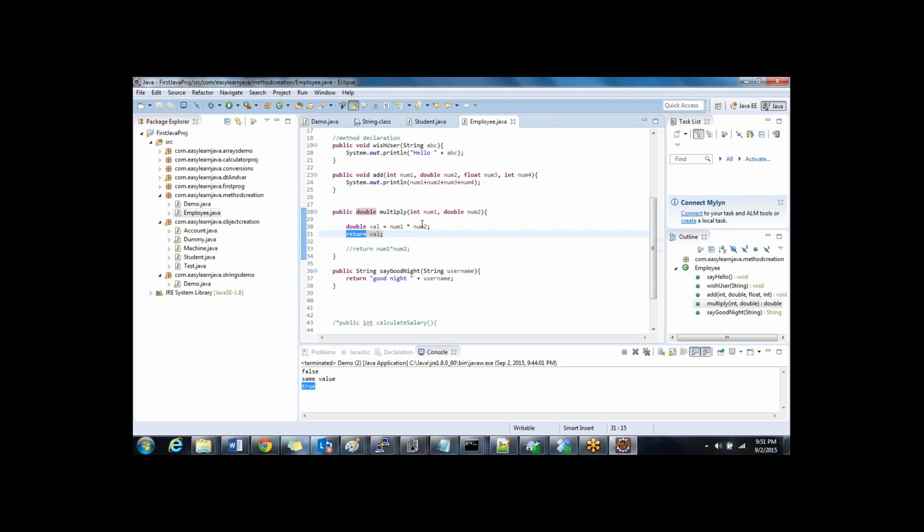So just make sure that you do method declaration with different arguments. Try that option also, with different return types and with different arguments. Try all these scenarios for method declaration, then call those methods. Okay, method declaration and method call. That is one example.